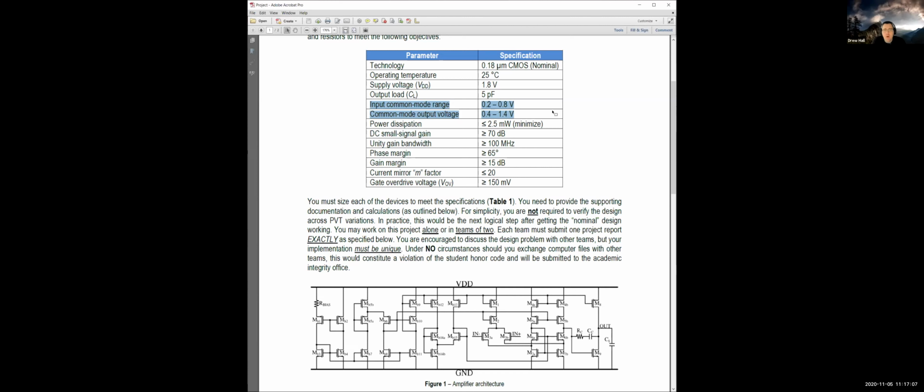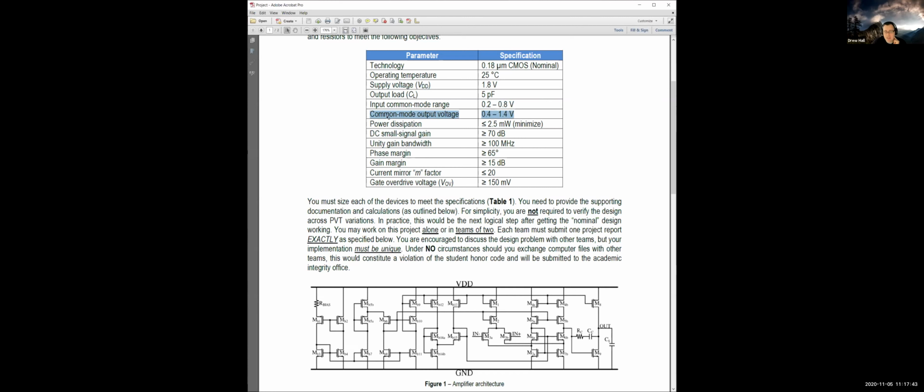Okay, so one reason, one of your colleagues suggests, well, the output, you kind of want this to be around VDD over 2, maybe. And the reason being that that gives you the maximum swing up and the maximum swing down. That's also possible, but it's really related in some sense to the input common mode range, right? So recall that a differential pair can have an input DC common mode within this entire range, and it shouldn't affect the parameters that we care about, things like the gain, the bandwidth.